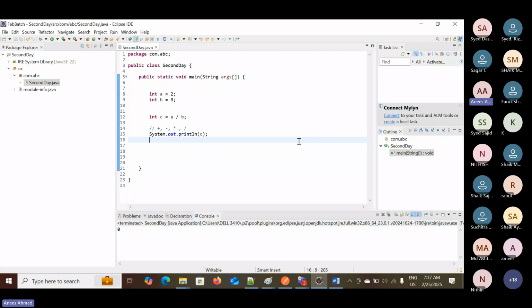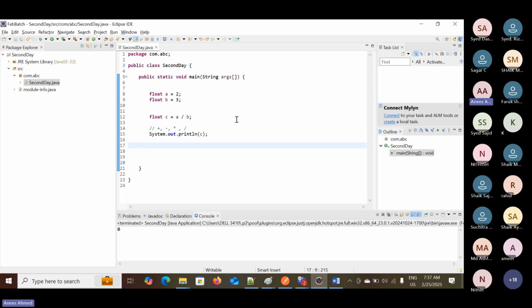So what if I want to use decimal points? Which data type should I use? Float. Very good. Float A, float B, then float C. In this case, if I want decimal points, I will get decimal points.